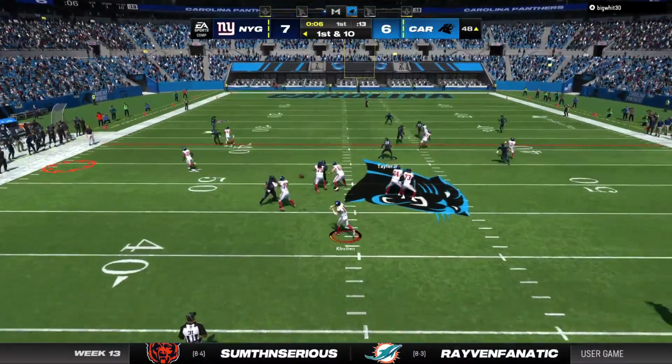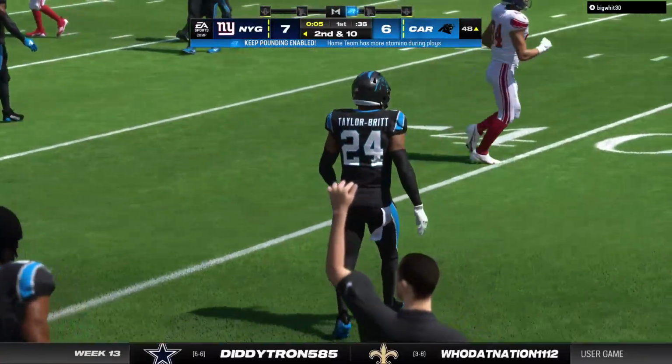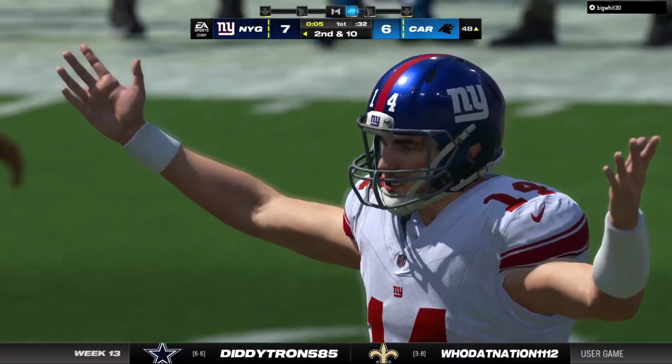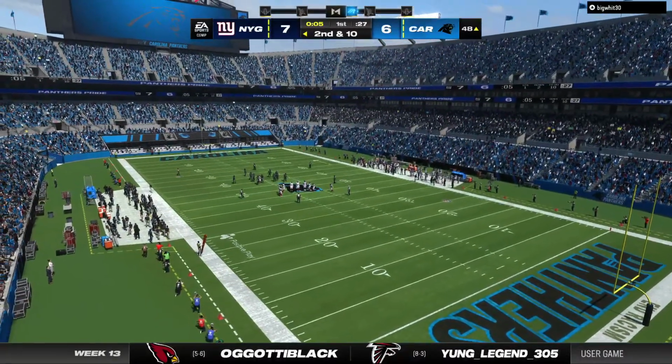Now on first down, he'll drop to throw it. And they're not able to hook up there. Incomplete. Offense was moving it a little bit, had them back on their heels, but they earned a brief pause by forcing the incompletion. That gives them a quick chance to regroup and try and mount a stand before they're backed up even further.